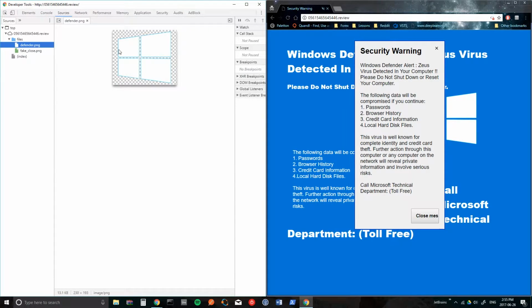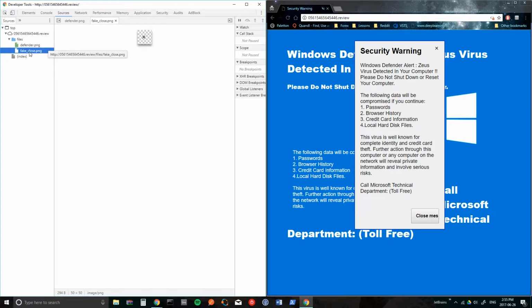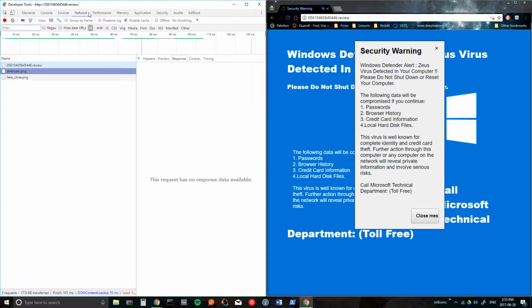The first thing is the Windows icon. Of course, you got to make the site feel legit, so you gotta put a Windows icon on it, and a fake close image. So obviously that close button was never ever intended to be used, and they actually put the time and effort into making a fake close button. Let's go back to the request. So in the request, we can actually see what the server replied with.